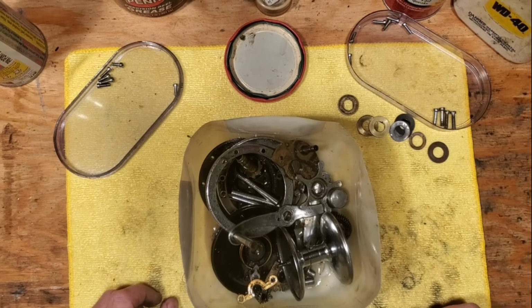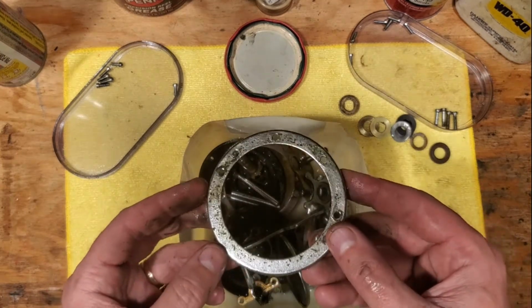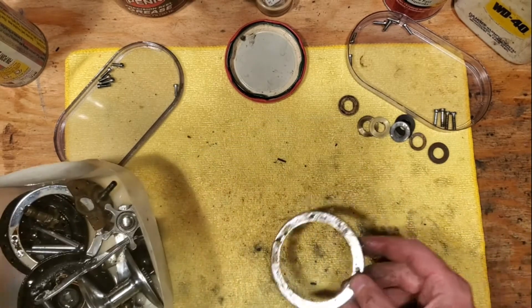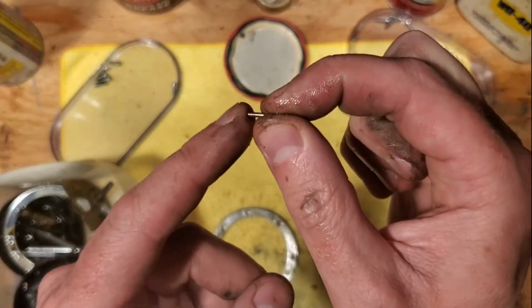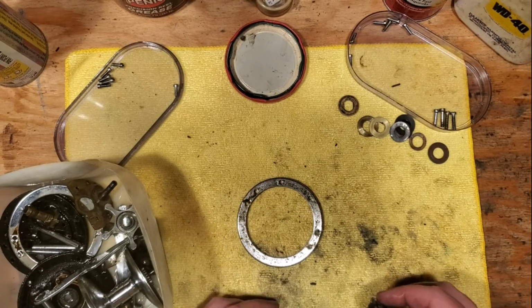Okay, so we're back now, and I've given these pieces and parts some time for that WD-40 to sink in. And now I'm just going to demonstrate what I like to do, basically. Also, I've got this little bridge shaft pin. You want to make sure that you don't lose that if you're getting into disassembling these.